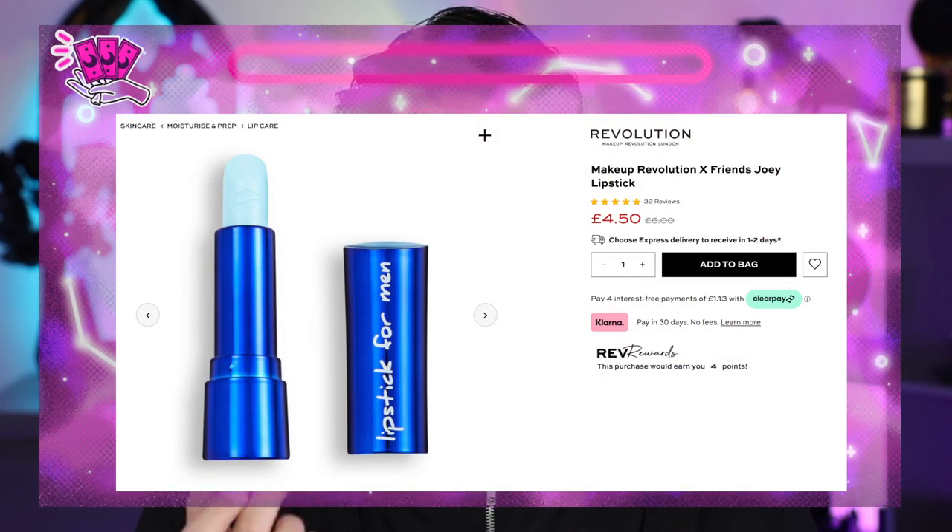So I'm just going to use a bit of blush — the Pat McGrath Desert Orchid. I don't think this one looks stupid, I just wanted to use it because I haven't used it yet. I just want to touch on lips very quickly. This is the Revolution Lipstick for Men from the Friends collection — it's that blue lipstick, because in Friends there's a blue lipstick. But this is meant to be like a wearable lip balm. I actually really, really like it. When you look at it you're like, why is that in existence? But I kind of like the way it neutralizes the lip to then put something else on top.